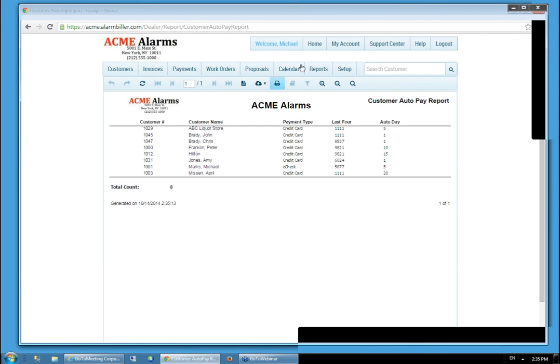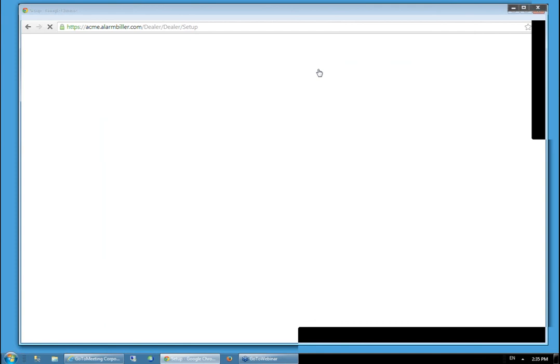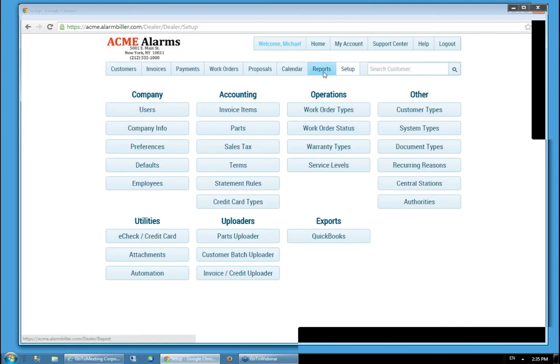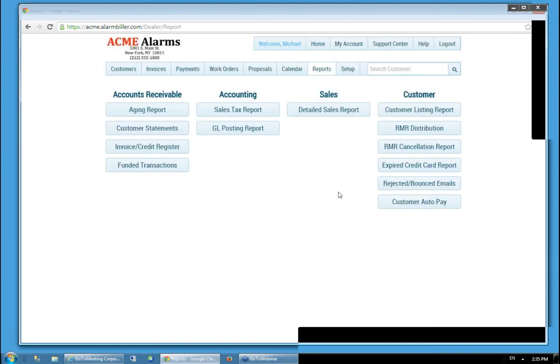There are also new reports that are going to be released in the upcoming releases. There's going to be a recurring revenue, or what we call an RMR in-force report, that will list all of your recurring revenue. We've improved the customer listing so that you can sort and select by customer status.